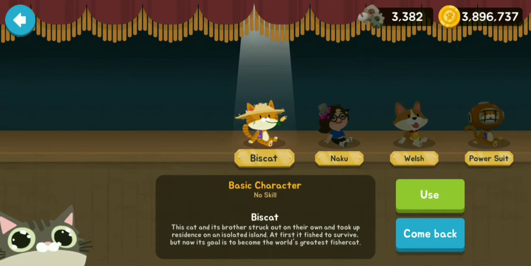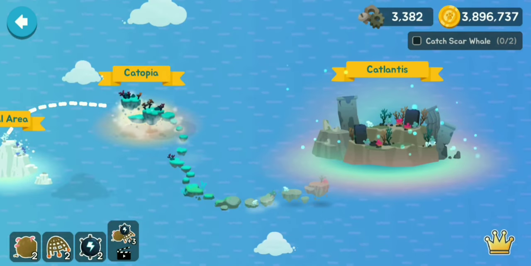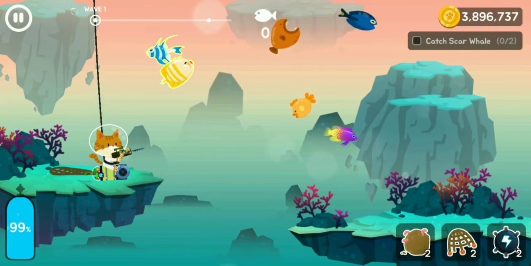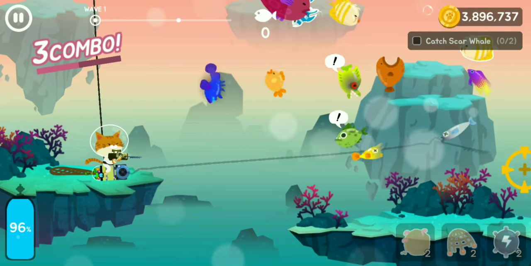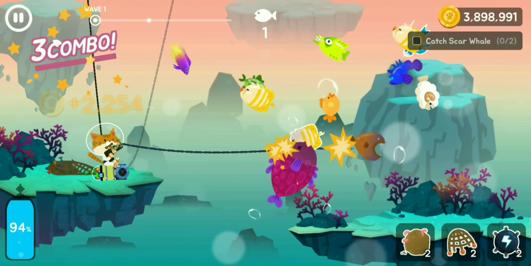I really would like to see the oxygen cost with no skill, no character, nothing. So let's use Biscuit. Welcome back, Biscuit. Anyway. Okay, yeah. So now let's head to Ketopia and see how it turns out. Okay. Welcome, Ketopia. Okay. The rope length is the maximum of the screen. It can go as far as the eye can see, or actually as far as the screen can see.